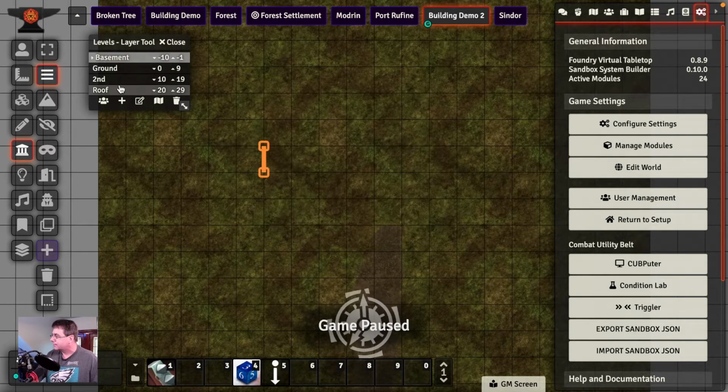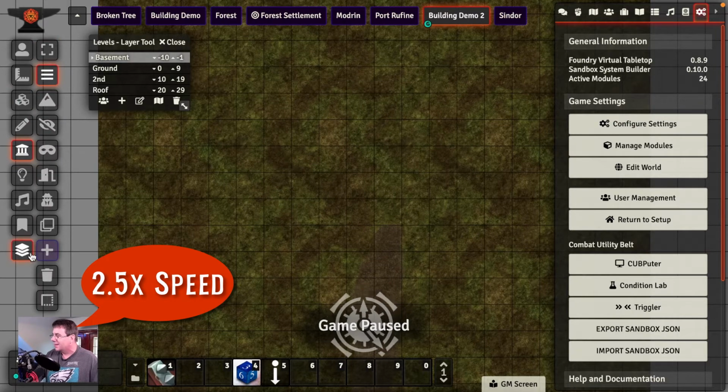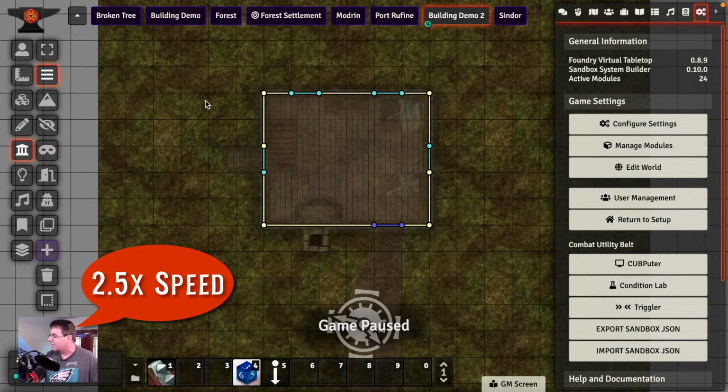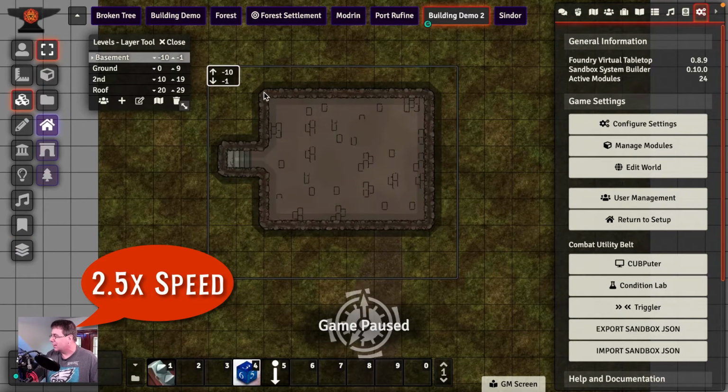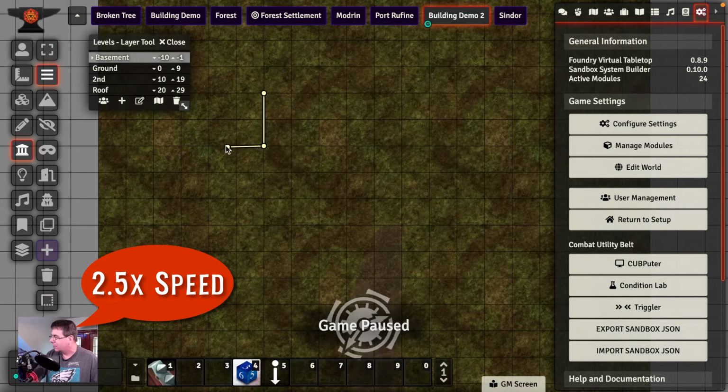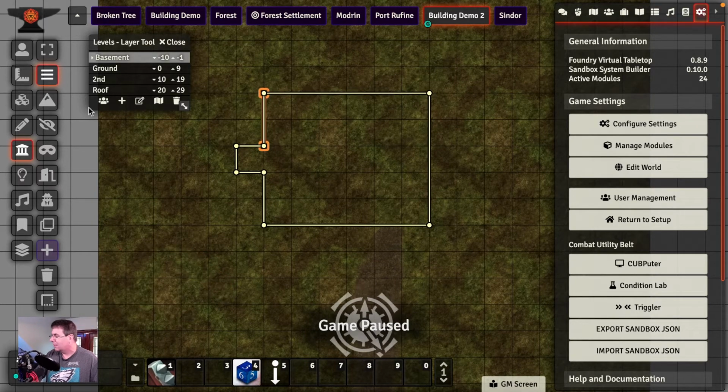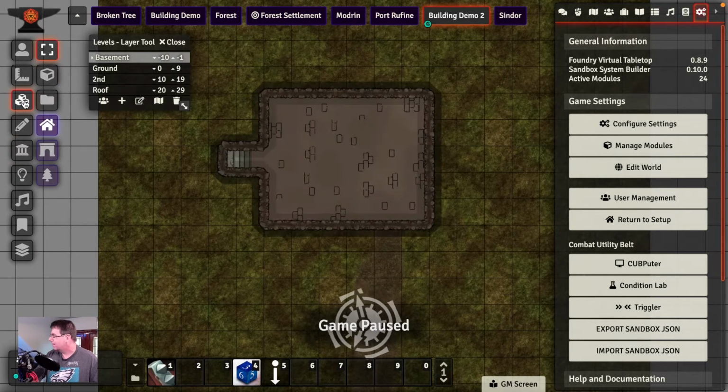Let's go down to the basement. So you'll notice when I go to the basement level and try to put on the walls, the tile disappears. This is because when I set up the tile, I actually reversed the numbers for the height of that tile. I had the top as -10 and the bottom as -1, and so the levels module got confused. I fixed this a little later on, but I wanted to leave this in the video because I want to show you, you do have to pay attention to details as you are trying to set up your different levels. And let's go to the token and see how it looks. Perfect. Very good. So now I have my walls that are set for the different levels.